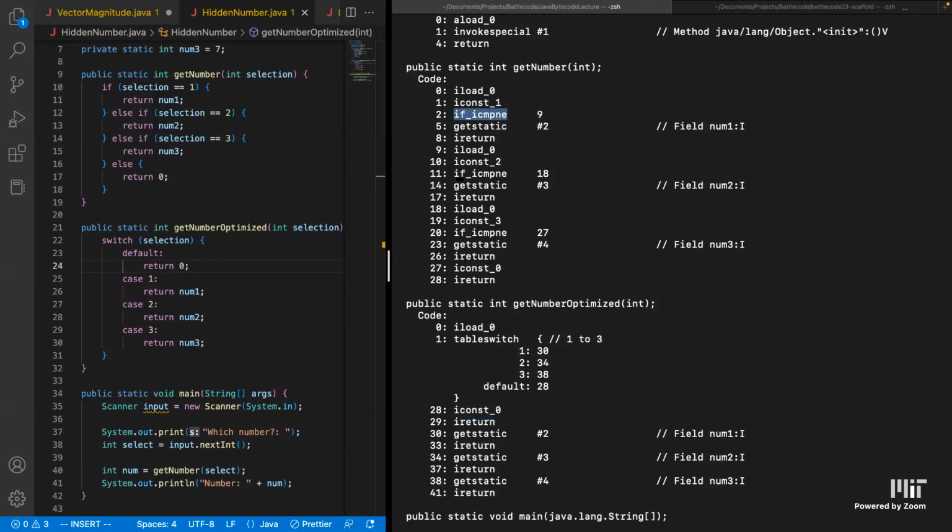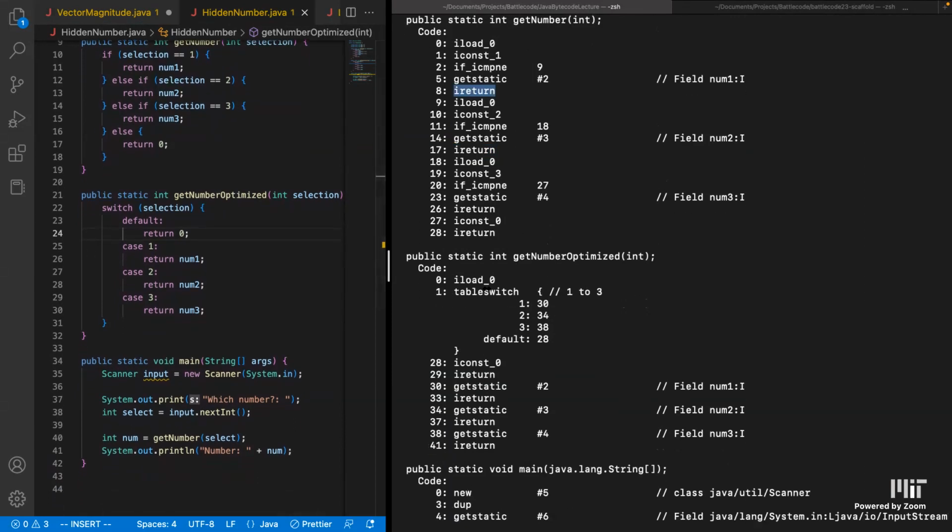You'd have to come through this whole list and go through each comparison in order to get down there, which costs way more bytecode than doing the switch case. Even in the best case, if your selection was 1, it would still take 1, 2, 3, 4, 5 instructions to run this function. So in every single case, the switch statement is always better. So that's an important optimization to keep in mind while you're writing your bots.